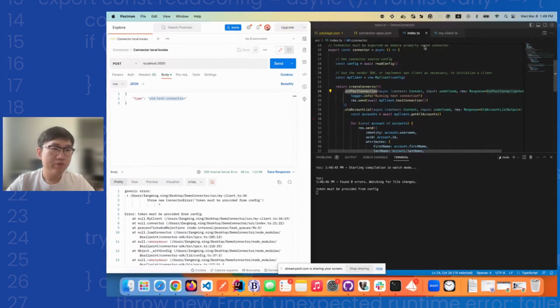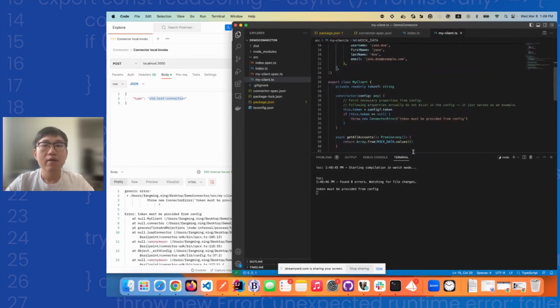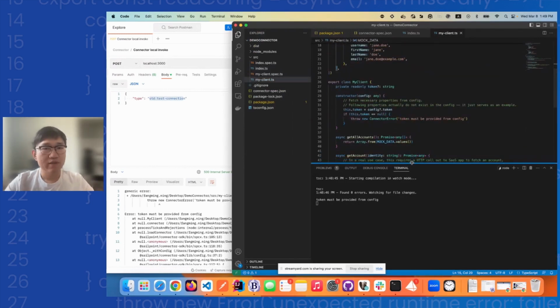So this is also how easy it is to debug your connector locally, to run it locally, that we tell you exactly where it goes wrong. And so that you can fail earlier, right? Instead of having to upload your code to IDN and then test it there. You can do it, but just take longer iterations.